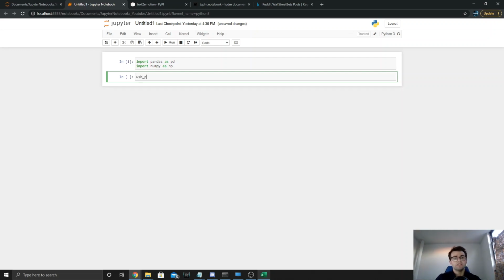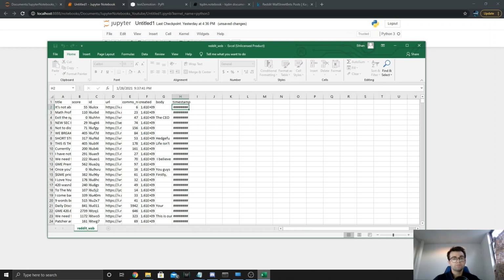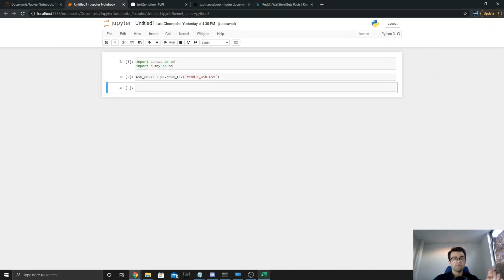Now what we're going to do is create a data frame, reading in the CSV file we just downloaded. I saved it as reddit_wsb.csv. If we read that in and run, now we have the data frame containing the CSV file inside this WSB_posts data frame. Our next move is to look into this datetime object, because it's not super helpful to have these in one individual column. It might be more beneficial to have the date in one column and the time or hour in a separate column, so we're going to go ahead and break those out.